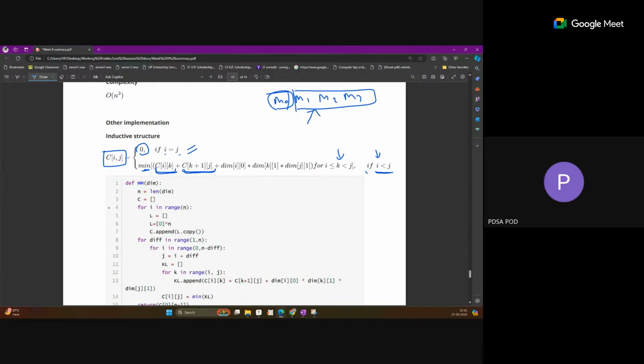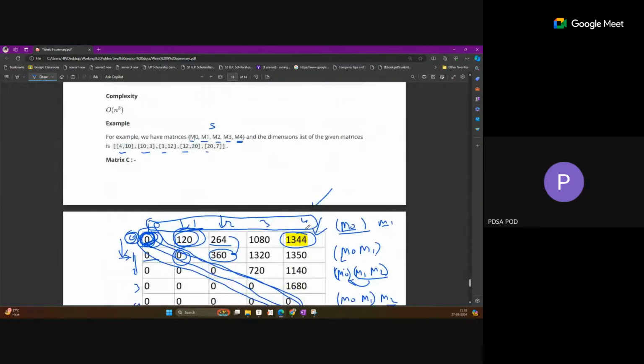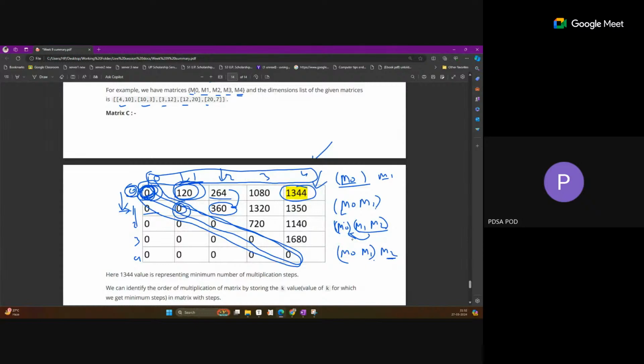After getting these, we are also adding the new number of multiplications. But here multiple possibilities are there for the dividing process, so we are taking this k loop. That means we will check this value for each k value, and after that we will find the minimum. Let's just explain with one example how we are getting this.